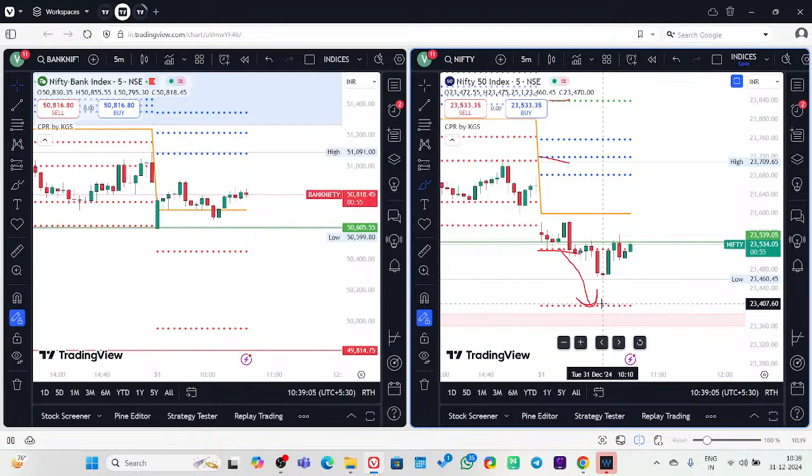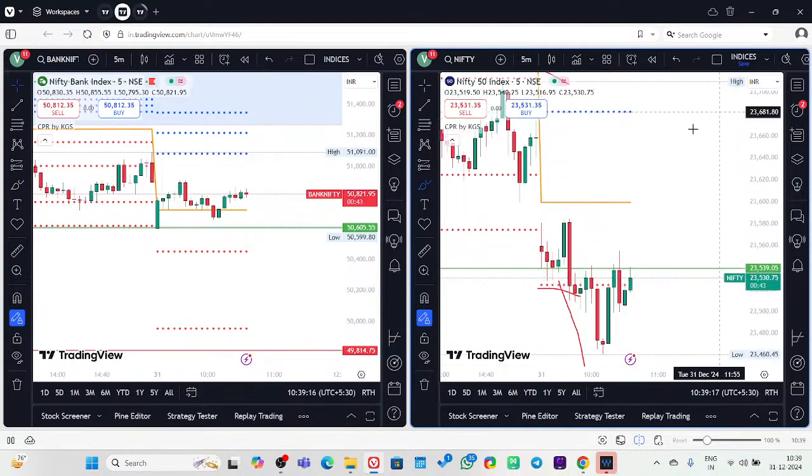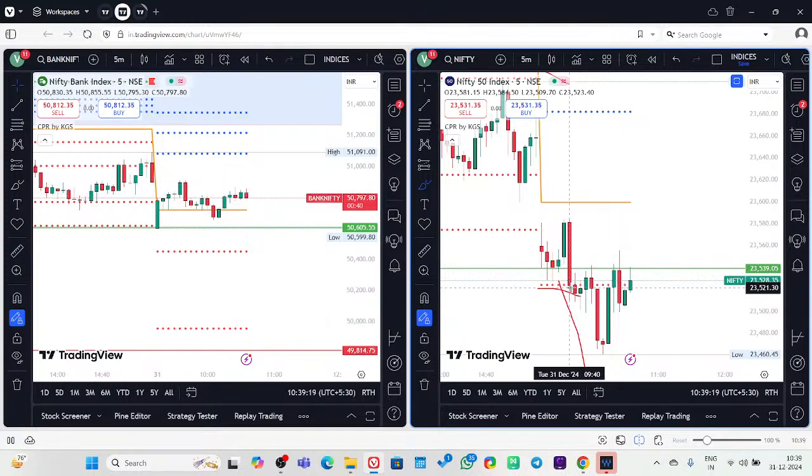But as I am forming my strategies by seeing Nifty and Bank Nifty simultaneously, this is the close of the 9:40 candle below the S1. Close is below the S1 but there is a little bit of wick. So I will wait for another candle, the 9:45 candle. I'll check the 9:45 candle in Bank Nifty. There is an immediate support here, so I'm not very interested in taking the trade in Nifty.